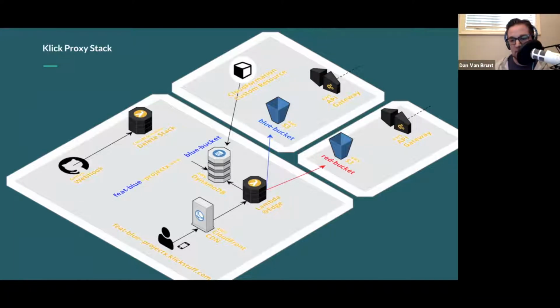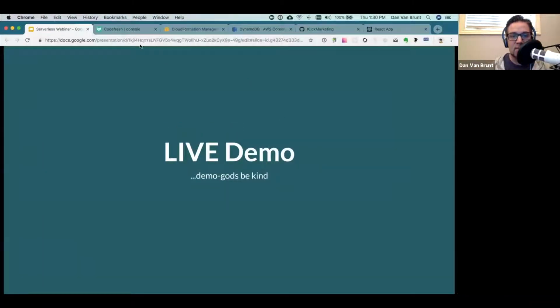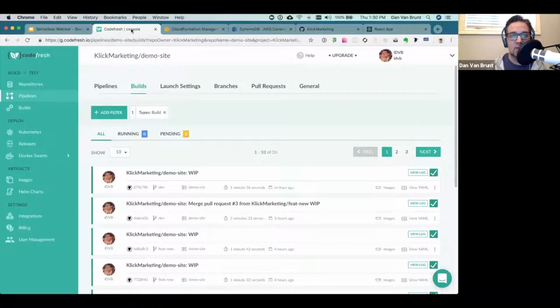It's a little bit hard to sort of hold up in your head, but it'll probably, hopefully, make a little bit more sense when we dive into the demo, and that's where we are. So I'm just gonna bust out of the presentation here for a moment, and give us our bearings. I've got in one of the windows our Codefresh pipeline, which is for demo site, which is gonna be this demo site that we're gonna show.